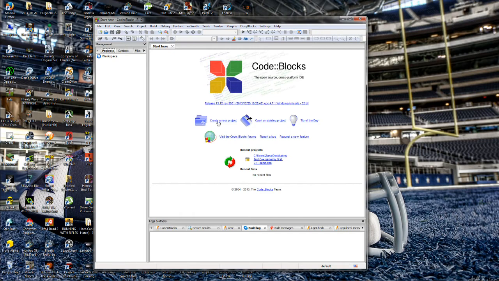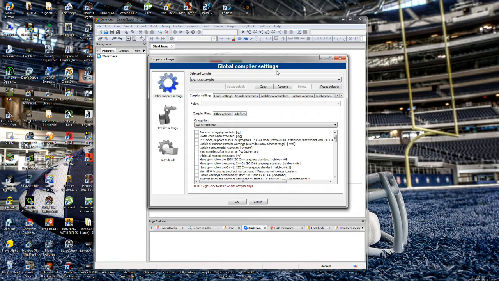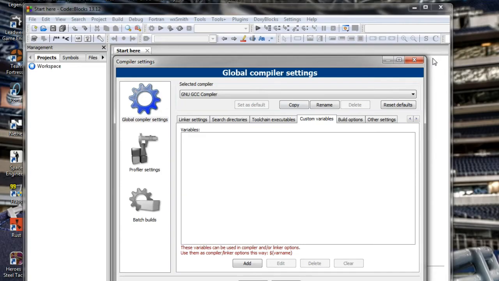But we're going to go ahead in here. Actually, once it opens up, we're not going to click create a new project. What I want you to do is come up here to the settings. Okay. And once you click settings, I want you to go into compiler. So I want you to choose the compiler option, and you're going to get a global compiler settings list. And it's important we do this because if we don't, it's not going to be able to compile your programs and it's not going to be able to run your program. Instead, you'll be getting errors.